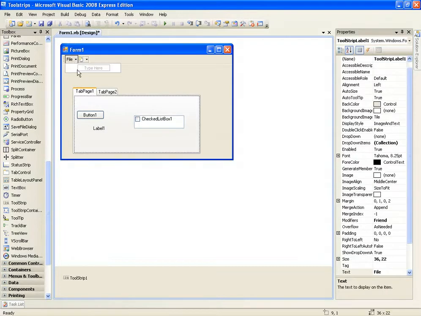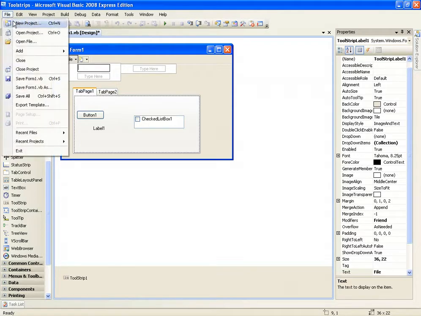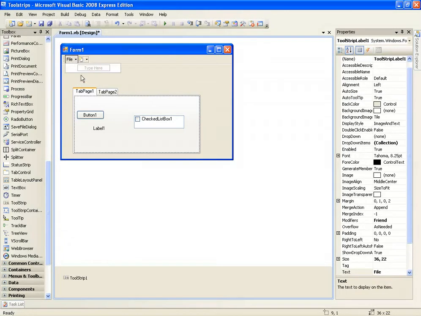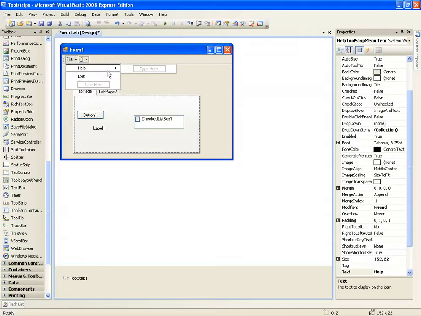Okay, so this little file here is going to be like the file that's in any program, and we're going to be able to add little options here. We're not going to add any in advance just yet, but we're just going to see how it goes. So in the first bit of text, we're going to type help. Second bit of text, we're going to type exit. There we go, that'll do.